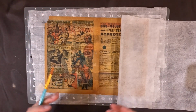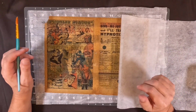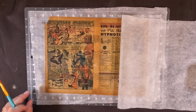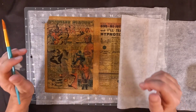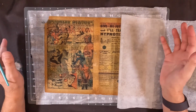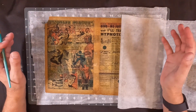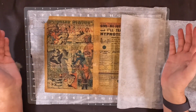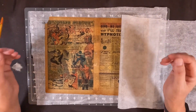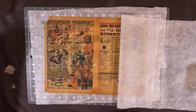Now, is it possible to get a conservative label? I really don't think so. Not with this book. The damage is too extensive. Now, I have another video of a book that was just as badly damaged. If you want to go look at my Men's Adventures 25, that book was in pieces, and we put together all the pieces just like a puzzle, reassembled it in a book, and it came back as a 6.5 conserved. I was stunned.